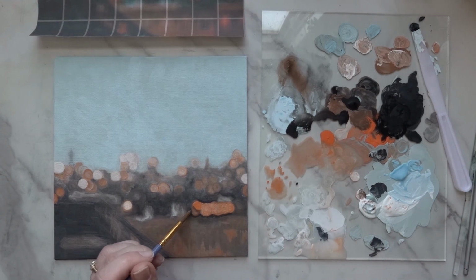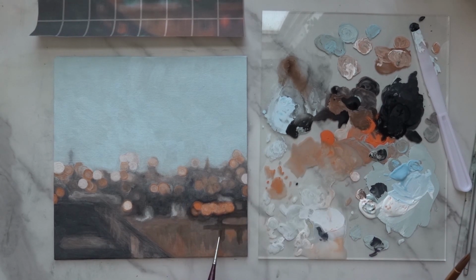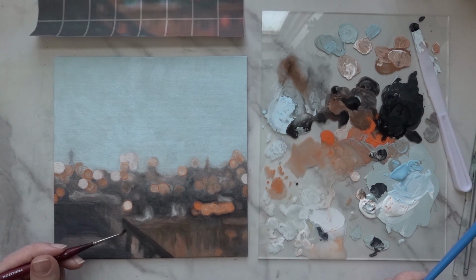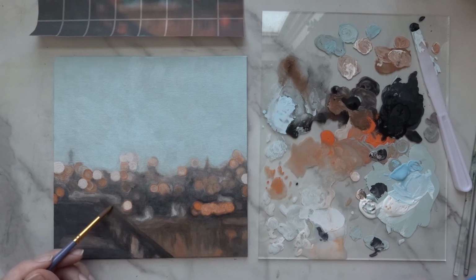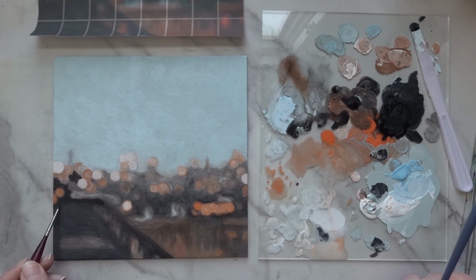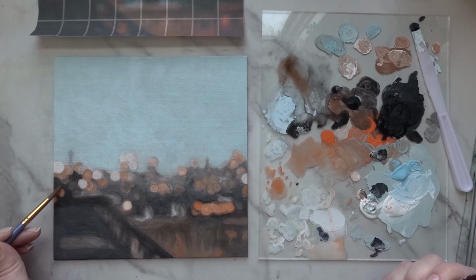And as you go through this process, you'll see that maybe some of your shapes are not correct. Here, I'm trying to correct the shape of this orange blob of bouquets layered on top of each other, like those blurry circles. And so I'm taking the dark and reshaping those circles so that it looks more accurate to my reference photo. Because as I am painting, I'm literally referencing the photo with everything that I am putting down to make sure that I'm piecing these color values and these colors in the right spots.